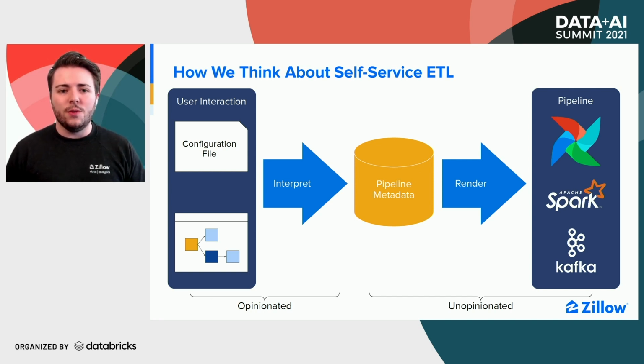This is the deployed pipeline that runs on a schedule in the batch case or is processing streaming data in the streaming case. You'll see that we bucketed these steps into 2 categories, opinionated and unopinionated. So by opinionated, we mean that this is the part of the process that is dependent on the structure in which the pipeline is defined. It is subjective and is built to accommodate its intended audience. By unopinionated, we mean that anything beyond this point is objective and it has no awareness of the input structure of the opinionated component. In short, this allows data engineers to bring their domain knowledge of orchestrators, Spark jobs, or CI/CD to create modular reusable components that are used by the opinionated systems.